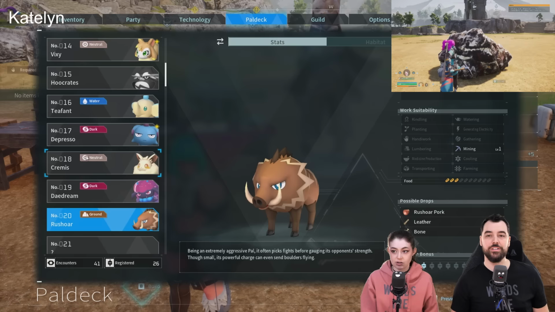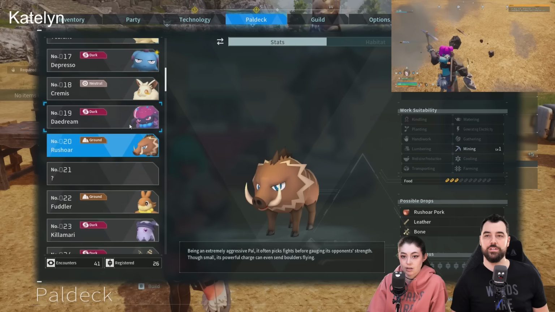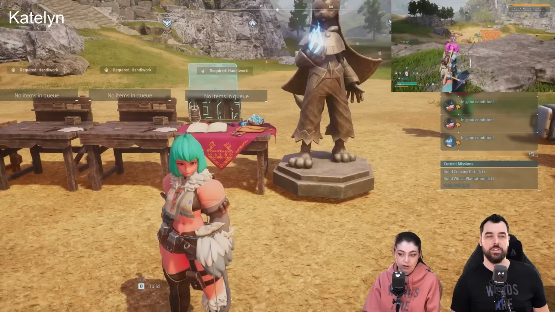This boar is 20. Is that the one? No, he's number 20. Oh, he's not level 20. But yeah, you had him with you. Yeah, he's at level 14. Pumbaa, that's pretty good. They're all over 14. Can I see his level? Maybe I have to go to the box. You have to go to the thing, yeah.